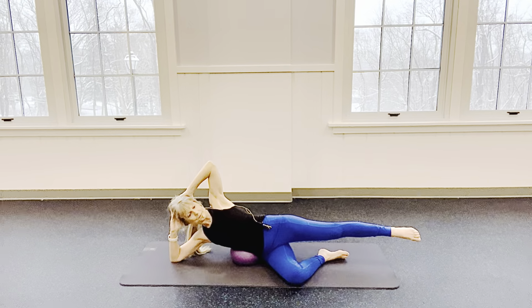Elbows in a straight line. Take your top leg straight up. Keep that rib cage light on your ball. Feel your chest open up. Push the bottom leg down. Bring this top leg hip height. Flex your foot. We'll swing that leg forward, right in line with our hip, drop down, lift up, point back.